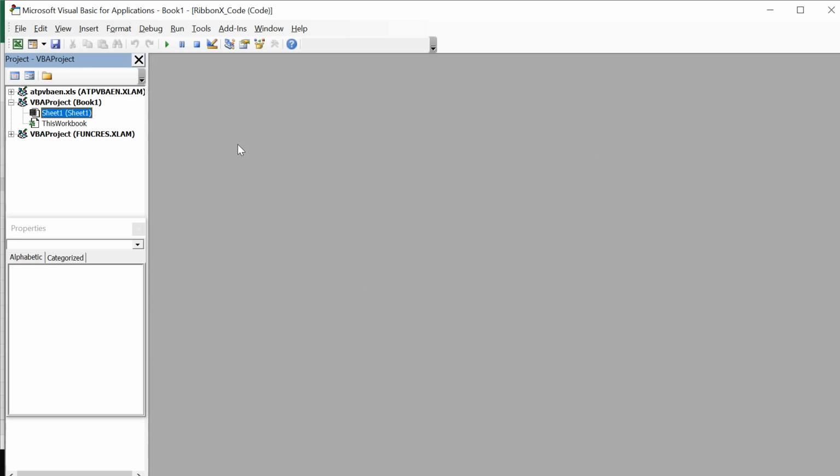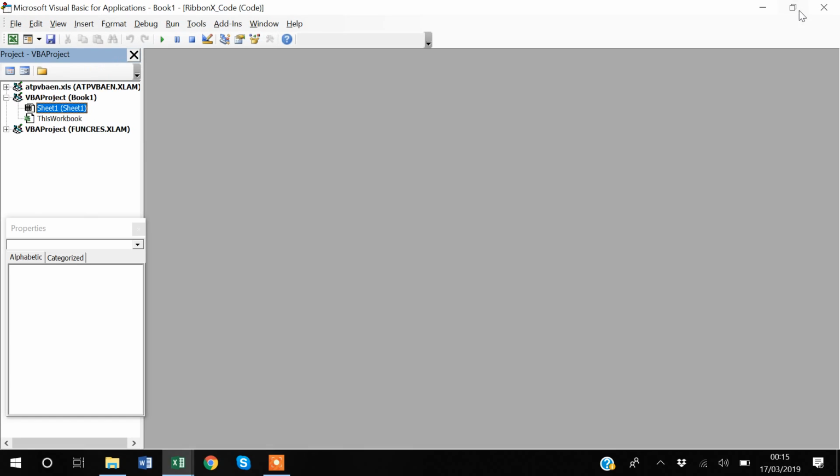Now I have to make a function. I have to write some code. In order to do that, just maximize the window, and there is a down arrow here. If you click this down arrow, there are different options. You have to click Module. Actually, a module is a code file, so it will open a window where you will be able to write your code, and that code will be applicable on your whole Excel book.